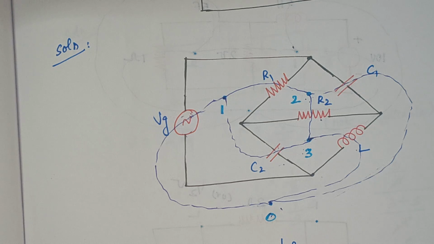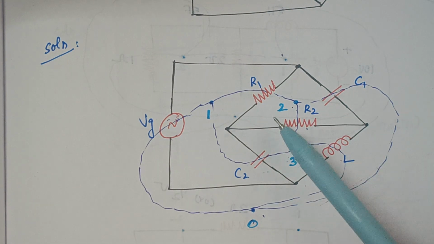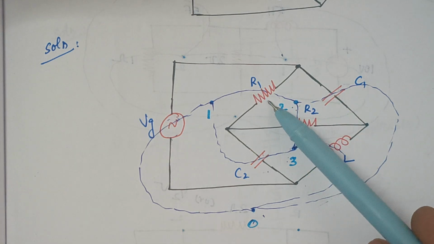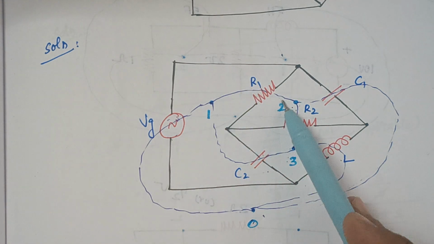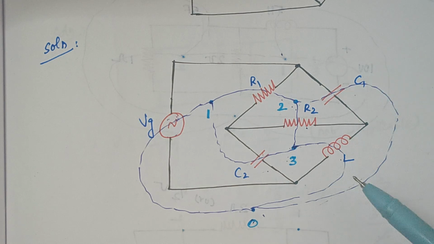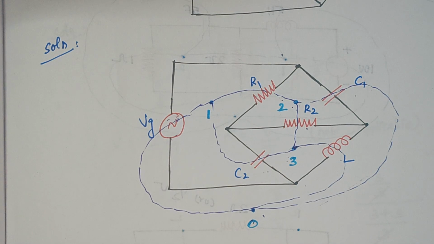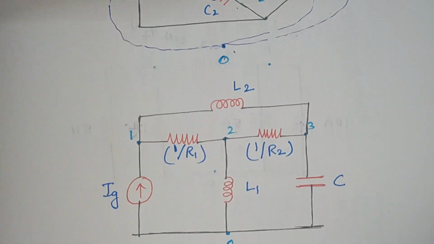As we all know, the dual of a voltage source is a current source, and a resistor becomes a conductance. So we have to take the reciprocal of the resistance values. A capacitor is represented as an inductor and an inductor is represented as a capacitor. So you see, place the dots.